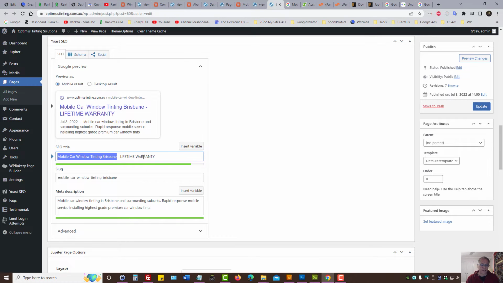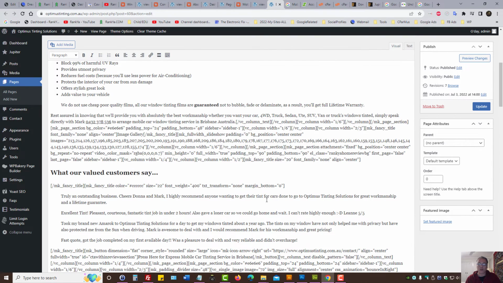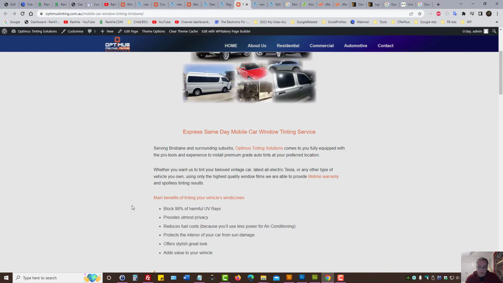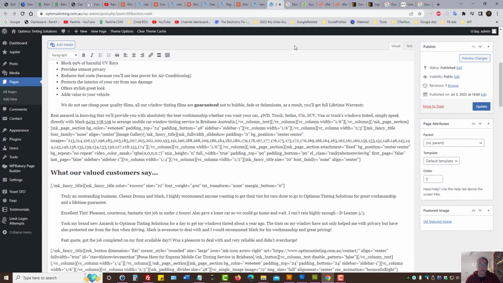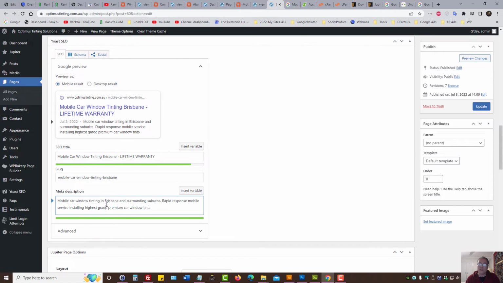Make sense? Same is true with the meta description. You simply describe the page content. What is the content on this page? You cannot spam Google. Never spam Google. Always follow Google guidelines. Obviously, this page describes mobile car window tinting in Brisbane and so on.